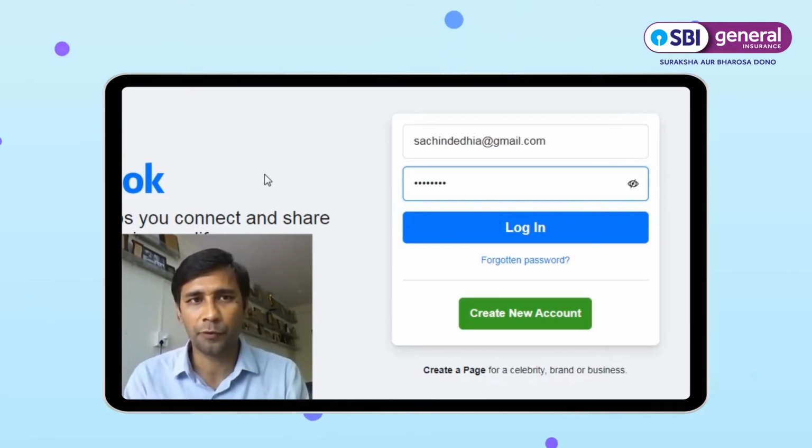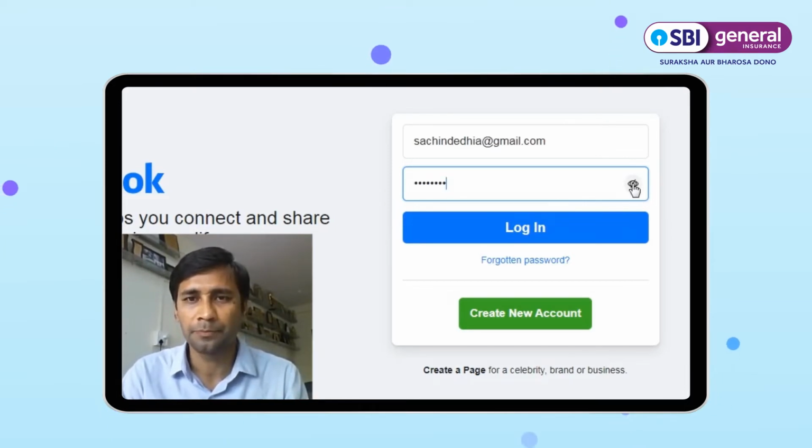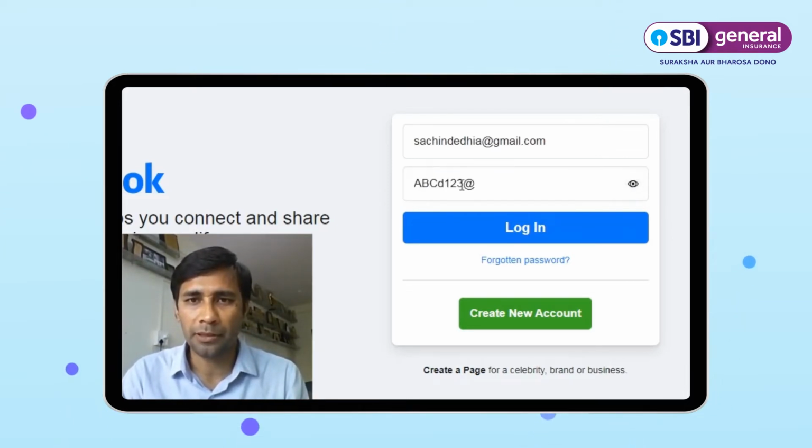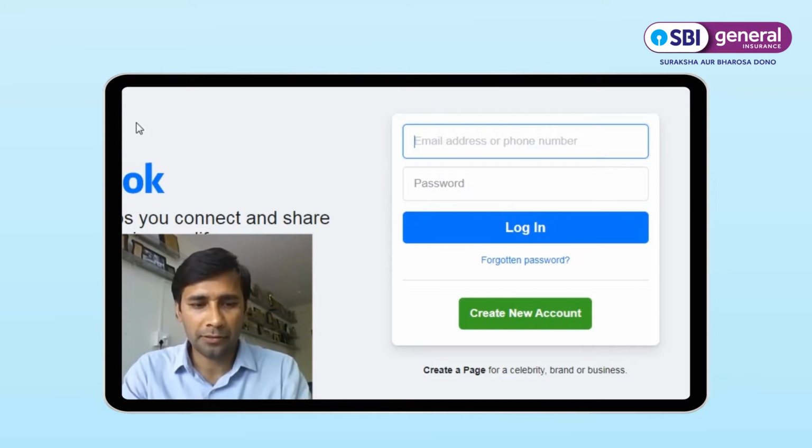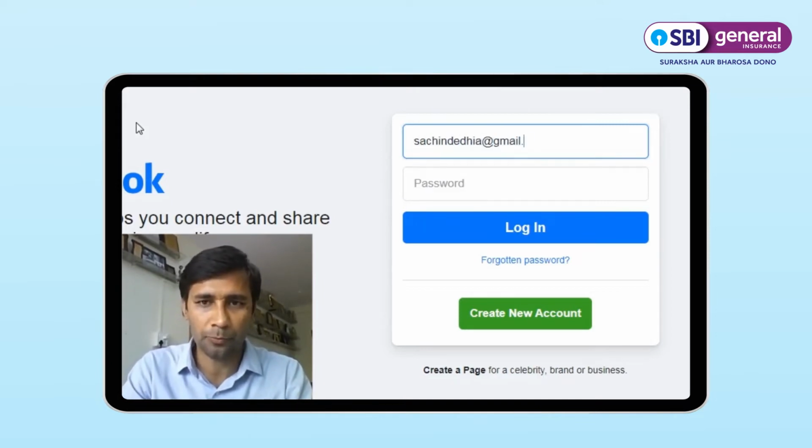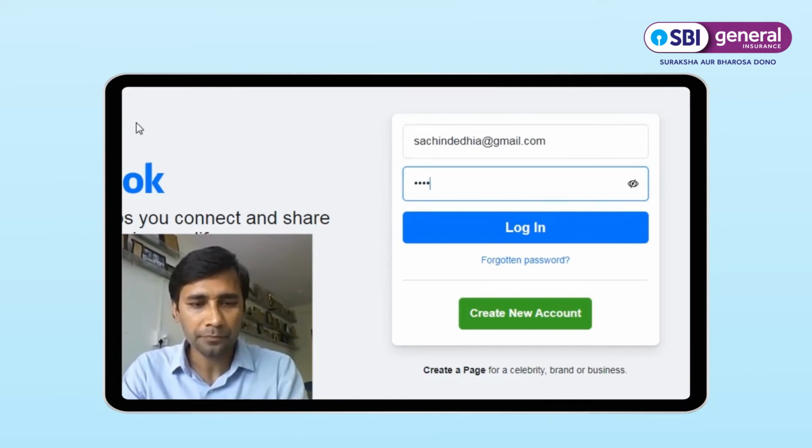There are a few tricks through which these passwords can be seen. One of the easiest tricks, which all of you can understand, is to click on the eye button. If you click on the eye button, you can obviously see what the password is. I'll just refresh the page. If there is no eye button, because not every browser and every website is going to provide that eye button, then what are the other ways to see the password?